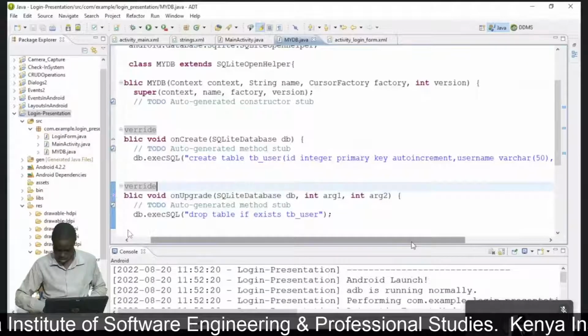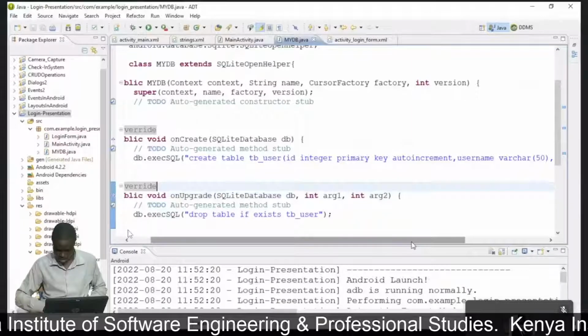So error opening, error code, and near the bracket. So let me create table TB user, ID integer primary key to increment.